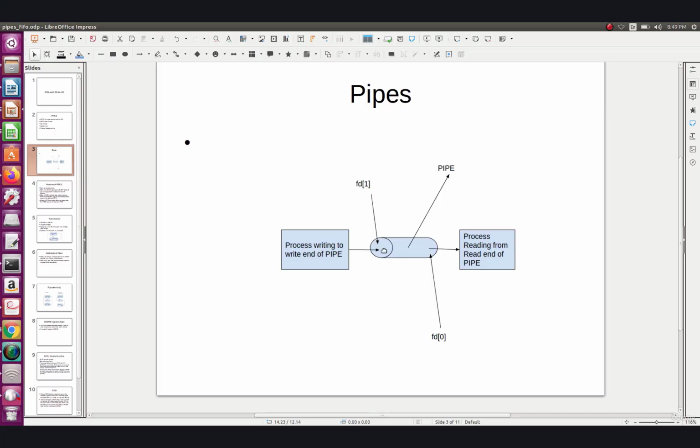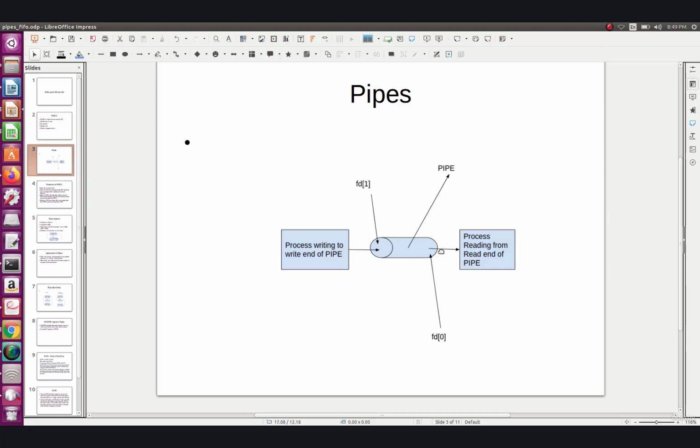We can consider a pipe like a normal pipe in which there is a flow of water. When water is poured here, the water comes out from here. When the tap is on, the water can flow out from the pipe. The same analogy can be used here. Let's say the tap is closed, and if the pipe is full of water, new water cannot enter the pipe.